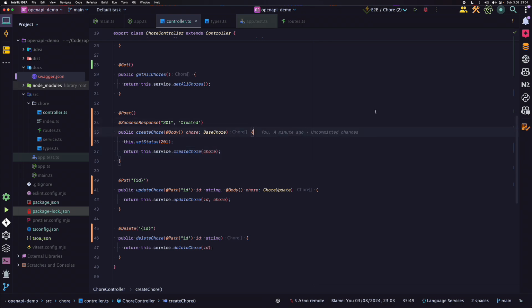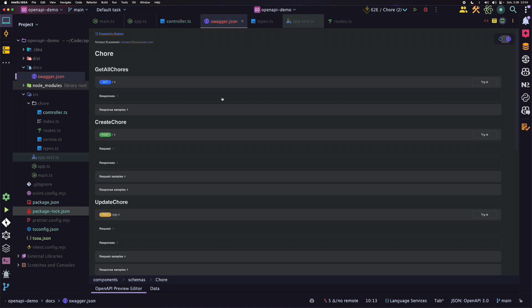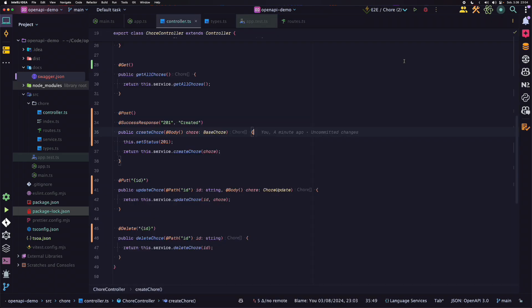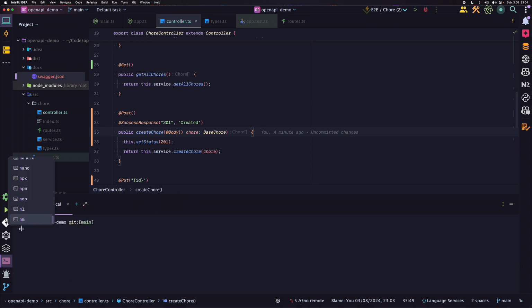But what if we don't want to use IntelliJ's built-in browser? It has this, redocly. But what if we don't want to use it? What if we don't want to rely on local rendering? What if we want to expose these routes somewhere? That's actually easy to do. We need to install one thing, Swagger UI Express, and install its types.